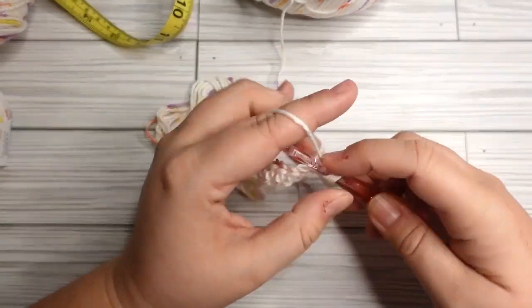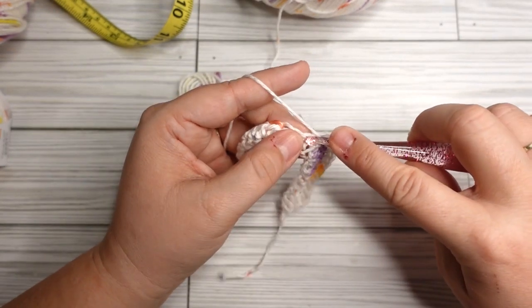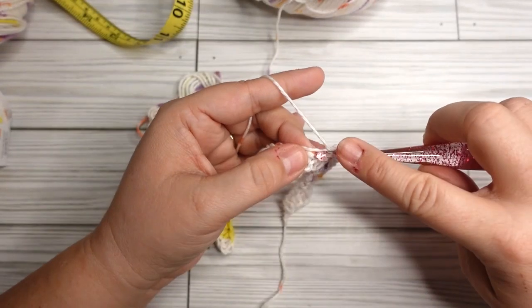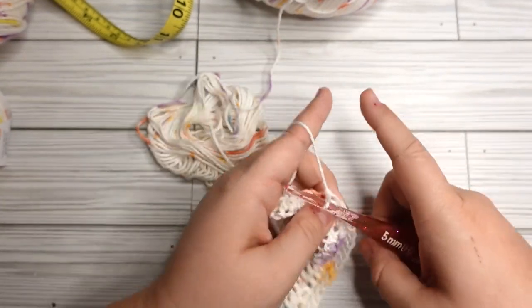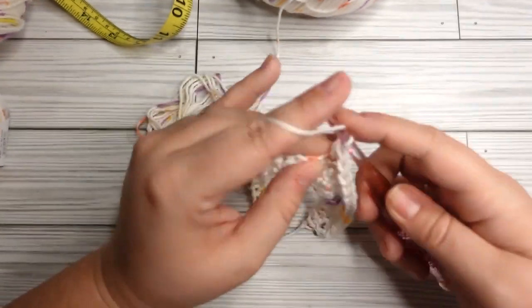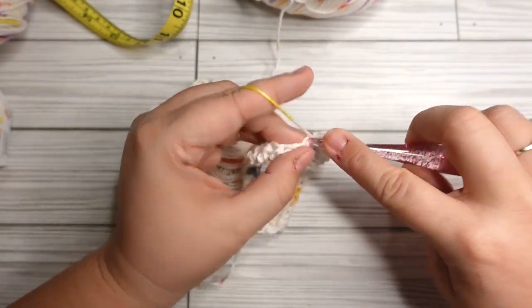So every couple of rows, count as you go across to make sure you still have 40. Because I'm notorious, when I'm knitting or crocheting a flat, straight-sided panel of basic stitches, for adding or subtracting stitches randomly and it'll start going in or going out. I'm notorious for that. So every couple of rows count, make sure you still have 40 or whatever your starting number is. This is so beautiful.